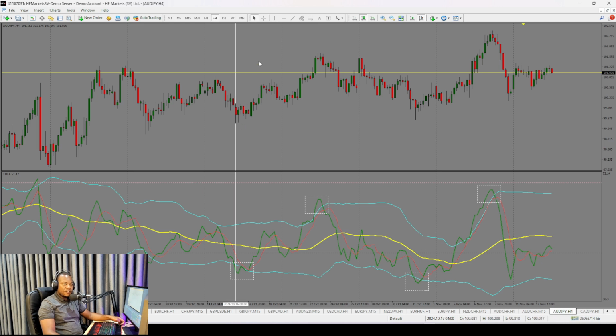This was the first corresponding point to the shark fin. Then we can see this one being the second corresponding point to the shark fin, and then we had this one, and then the last one, which is this one.